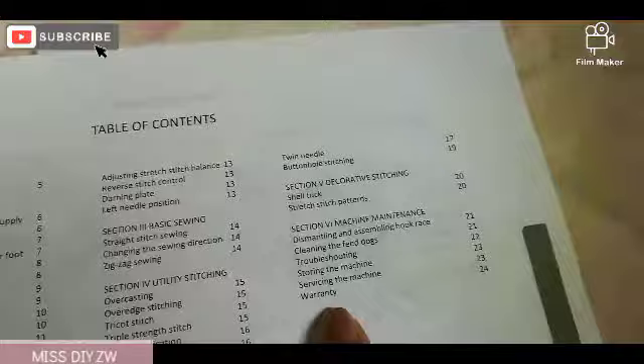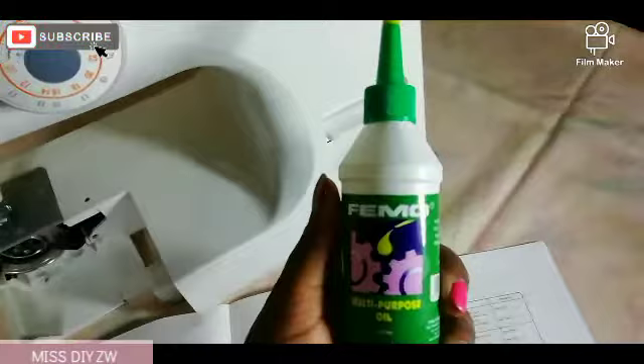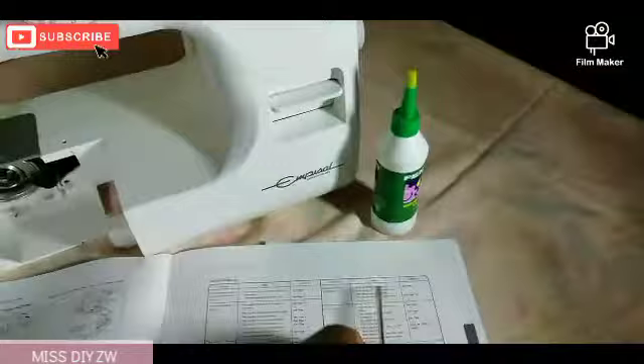So this is what we want to cover today — sewing machine maintenance. In order for you to do your own sewing machine maintenance, you obviously need your manual because sewing machines are different. So I'm just going to flip onto this page and see what we need to do. In this tutorial you're going to need some sewing machine oil — you can get this at any local store that sells sewing supplies.